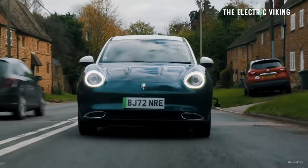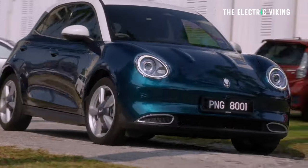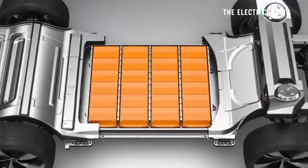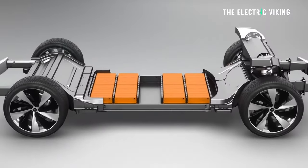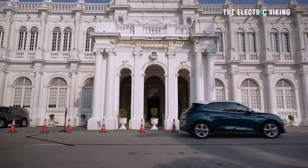From driving a fair few different EVs and from driving turbocharged cars, you're always getting that little bit of lag with ICE vehicles. So EVs always feel faster. I think if you equate 250 newton metres of torque in an EV, it's closer to having about 350 in an internal combustion car. The cheapest version has a 48 kilowatt hour lithium iron phosphate battery, giving it around just over 300 kilometres of range.